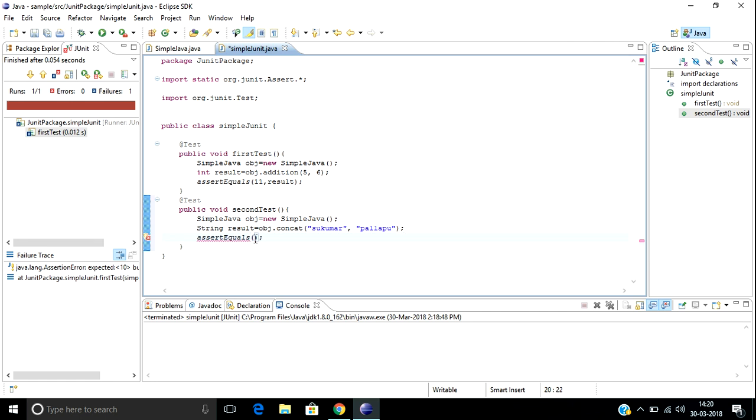We have to pass two values, right? The first value is the expected value and the second value is the returning value, right? Yeah, see here, what is the expected value? Sukumar Pallapu. If it is concat, what is the value? Sukumar without space Pallapu. Then result. Yeah, then save this.